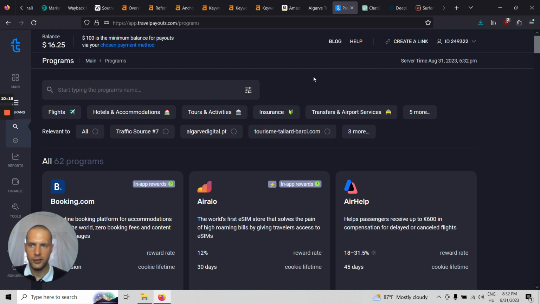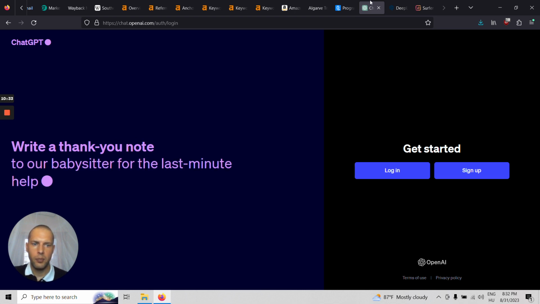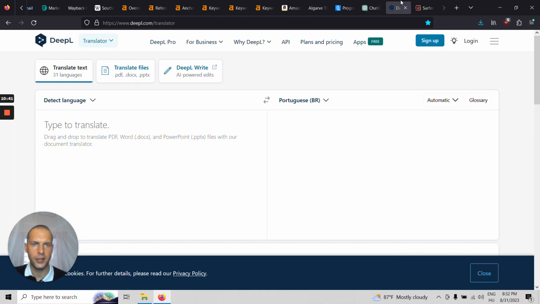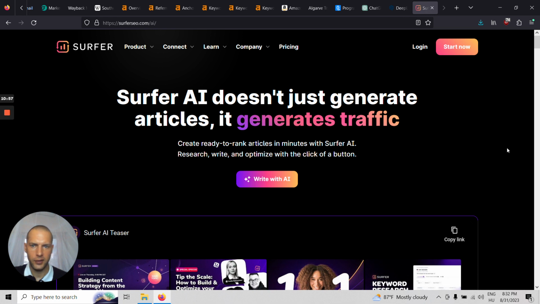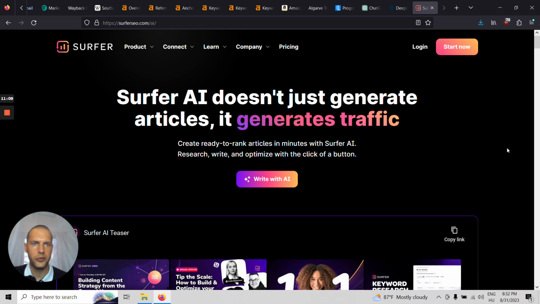Okay, so this is monetization, and for the content, of course, you can write your own articles or you can use the help of ChatGPT. ChatGPT can also write in Portuguese, but maybe it's not that good quality compared to an English article, so I would just write an English article and then translate it with DeepL. They have a Brazilian Portuguese version as well, so you can just use their service. Or if you want to do it even better for SEO, then I would suggest Surfer AI for English articles. You can read what it does, but it's basically a much better version of ChatGPT for SEO, for writing long articles.